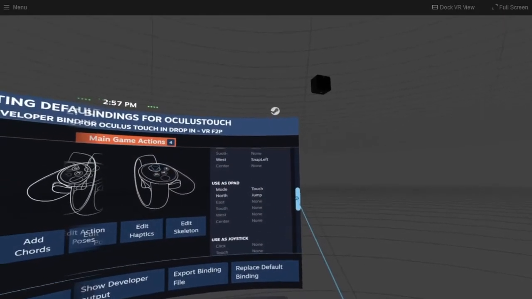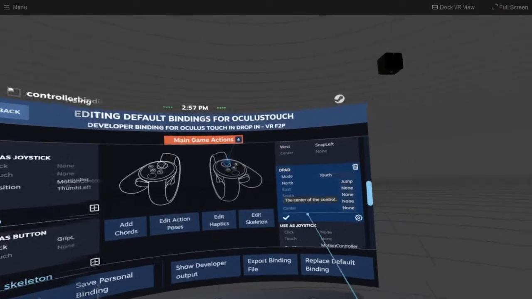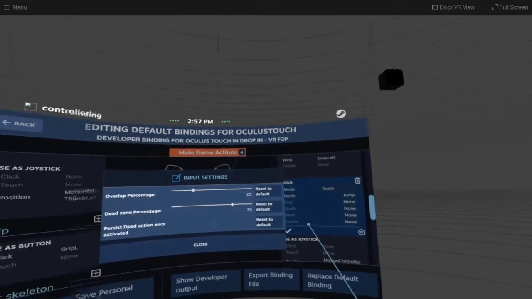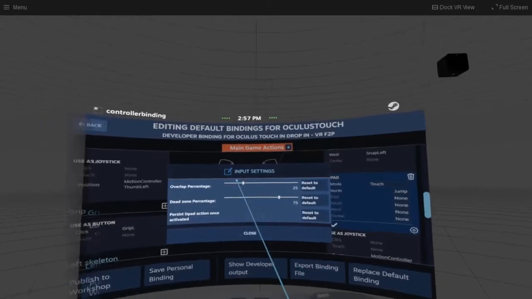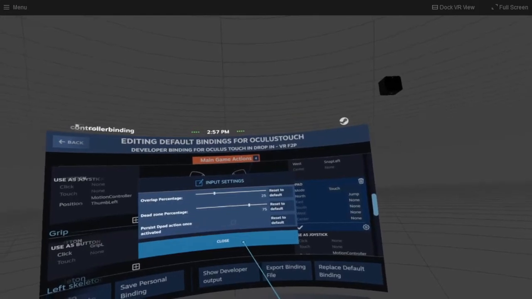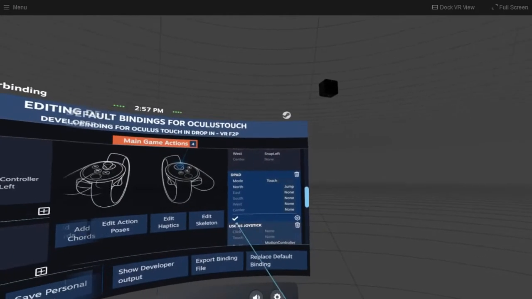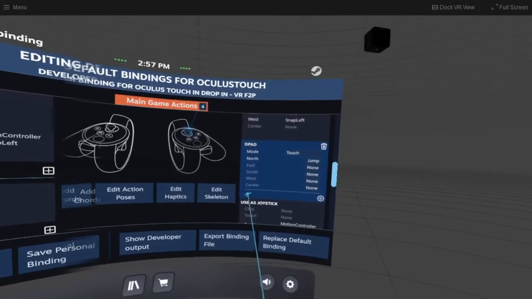And then your jump, you're going to want to make sure you really adjust that. So you want that dead zone on your jump to be way up, like 75%. And then you're going to want your overlap to be low. So you don't want to accidentally jump when you're snapping. So that is the only exception for dead zone type settings for drop-in.